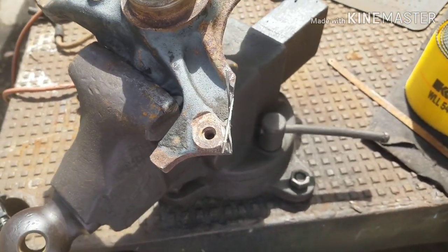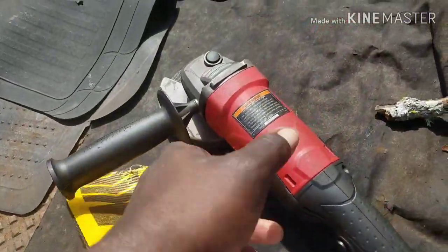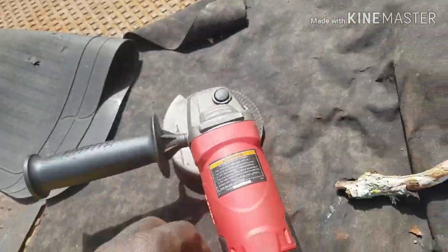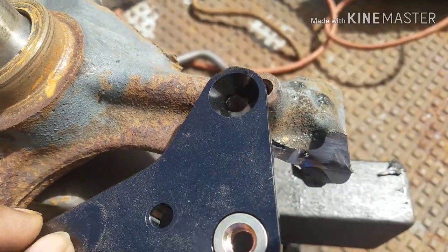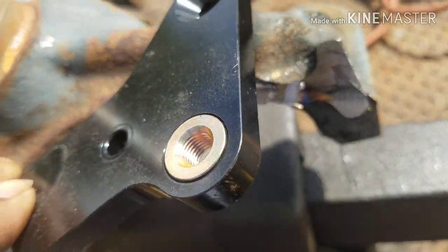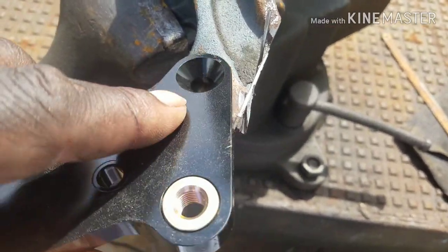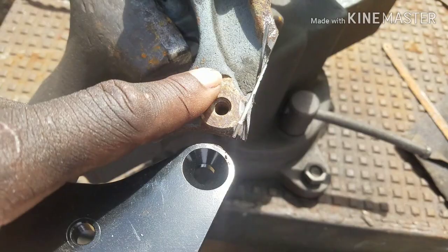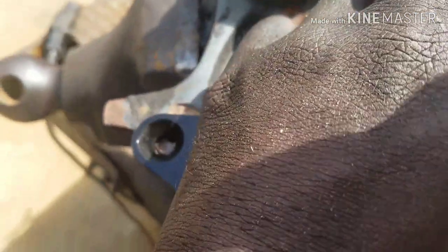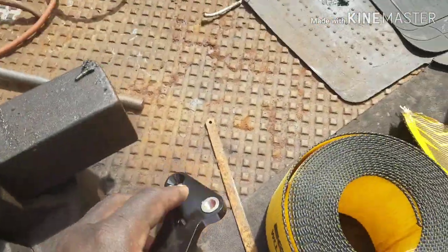All right, we're back. Got that cut off with the old grinder and cut-off wheel. Set the bracket on, like so. See, now it's out of the way. And when I used to do this, I would take my grinding disc and smooth off this little hump, because it kind of hits just a little bit with the bracket.